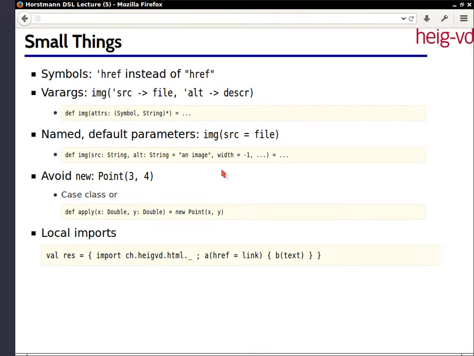You can do local imports, which is kind of nice because one of the things that happens when you deal with the DSL is that you will have tricks, you will have shortcuts, and if they're universally available everywhere, then they could interfere with other stuff that you wanted. So for example, in the DSL for HTML, I might have a function A for an anchor tag, or B for bold, and what if I have variables that are also called A and B, and that's a mess. But you can limit the impact of your DSL by having a local import that's now only in this case in the block. So that's nice.